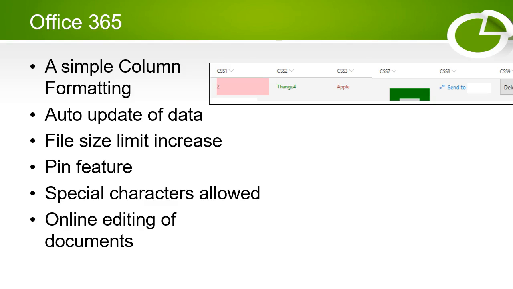When I was coding and trying to do the list update in PowerShell, I looked at the screen, and it automatically shows the changes without any refreshing. That's a wonderful feature. And when you observe, Microsoft keeps changing the location of list settings. Suddenly it was not available and now it's available in the list page itself. You have the classic experience and the new experience is very nice. You have the pin feature for document libraries, and now special characters are allowed, and online editing of documents is allowed. You can create a new Word document and work online itself. An autosave feature is there.